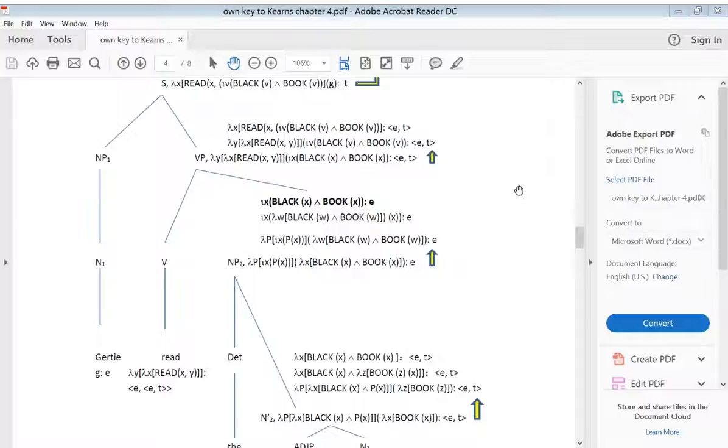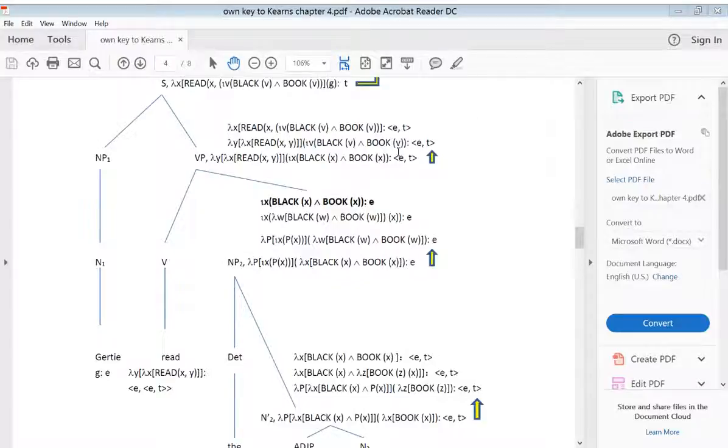Right, I'm back. And then read will be added on top of that. So the black book will only act as an argument, right? So we end up having the black book substituting the argument position, and then finally Gertie is added to it.